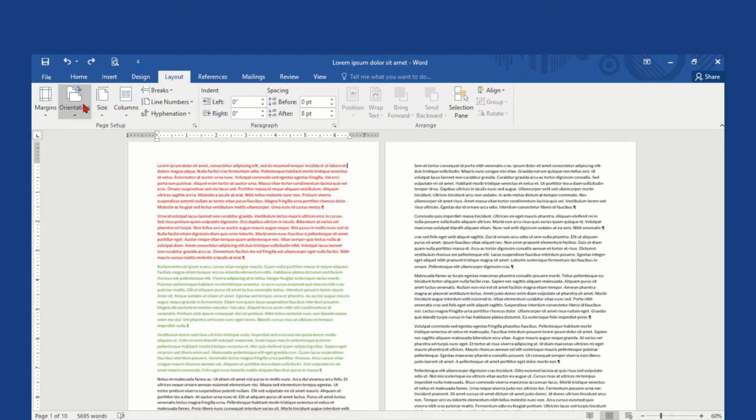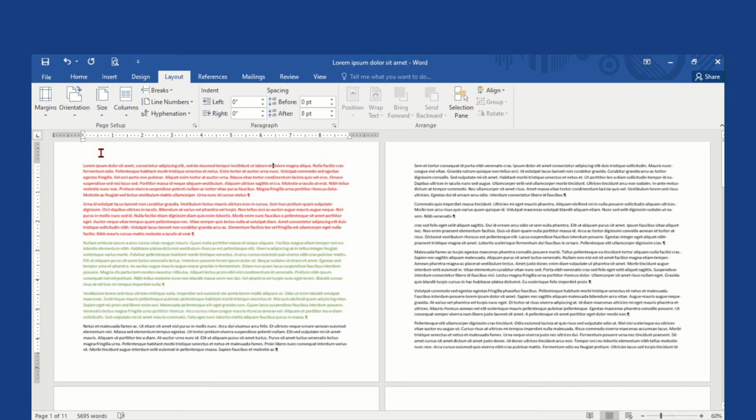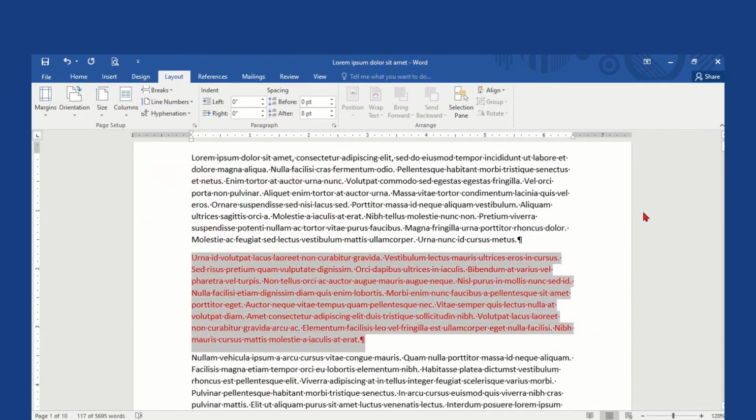When I turn the page now, all the pages are going to turn, regardless of the color of the section, because there's no section break to stop that from turning. For the next demonstration, I've changed up the coloring on the text. I've returned all the text to black except for the second paragraph, which is shown here in red.